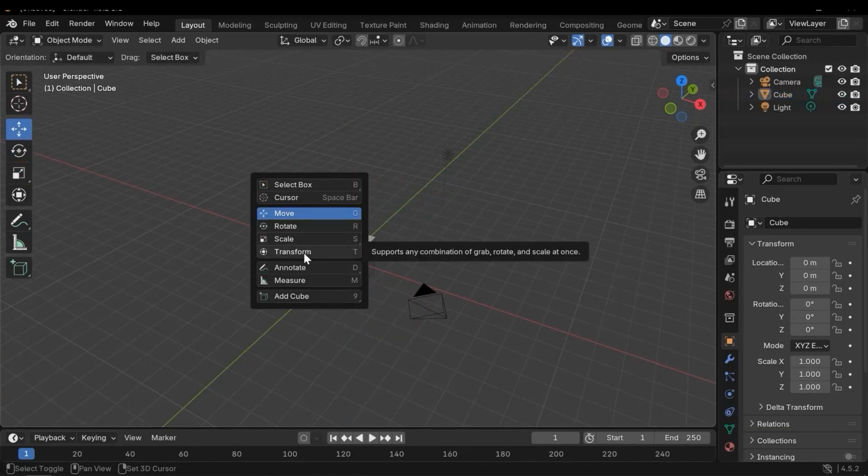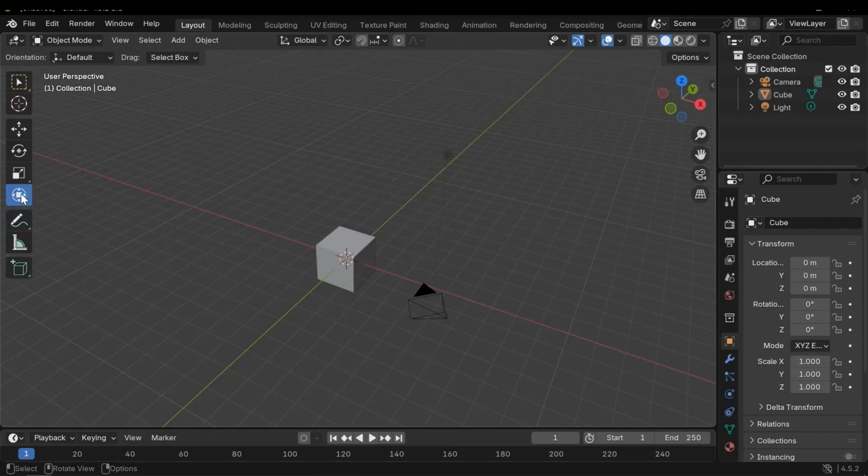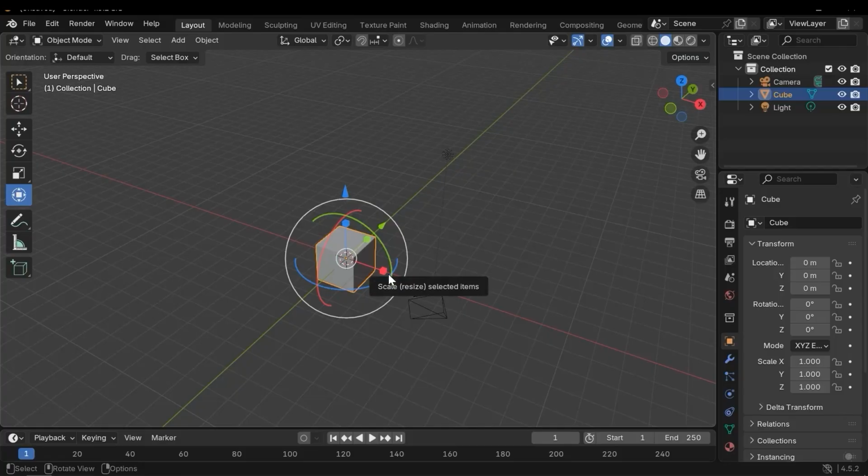And also we have a transform tool, which we have here as well. We can rotate, move, and scale at the same time, and we have all the icons of moving, rotating, and scaling the object.